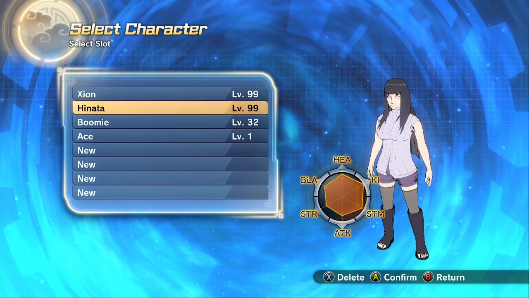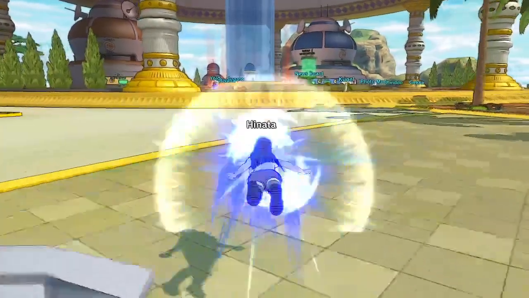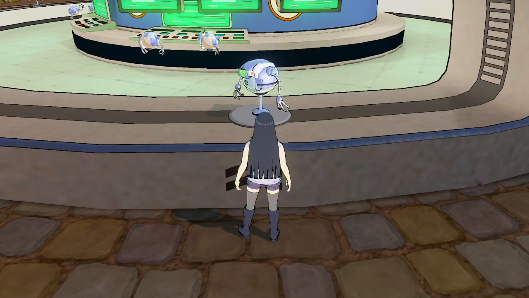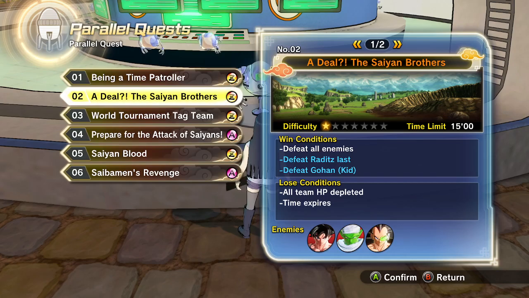And yeah, I have a mod that lets me play as Hinata and Naruto. Woohoo! Waiting for it to come. Okay. So we're going to do a parallel quest, and so this video doesn't get too long, let's do a short one. I guess I'll do the first one. I'm level 99, so that'll pretty much be quick. And I'm just going to select characters randomly.